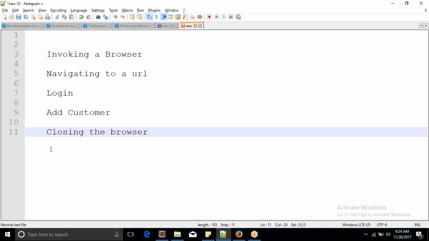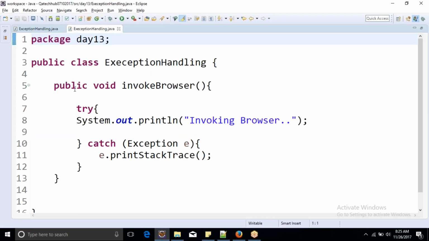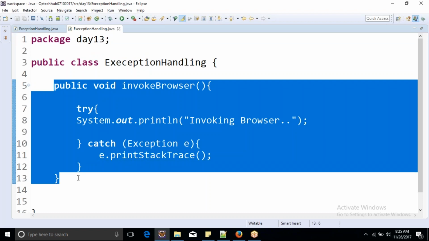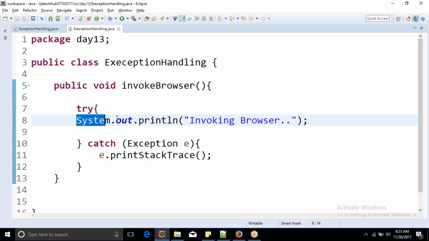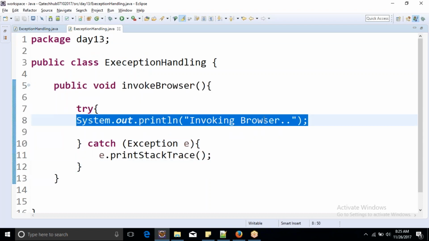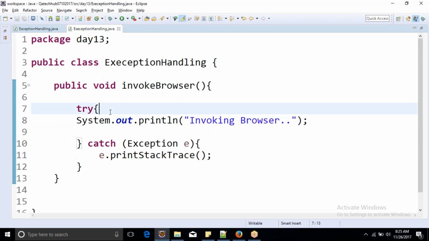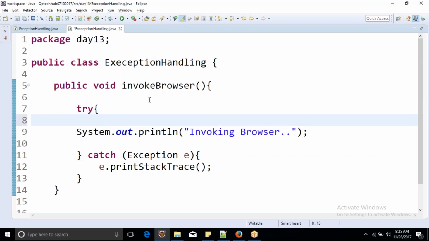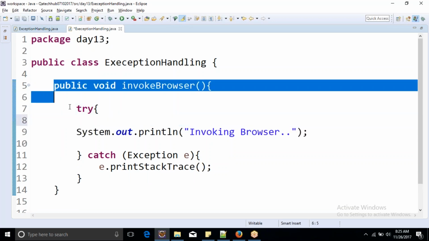So just consider an example that I've written, invoke browser, and this method is just invoking a browser. I'm not actually doing anything, just printing the statements, and we are doing the exception handling using try catch block. So this is one method.